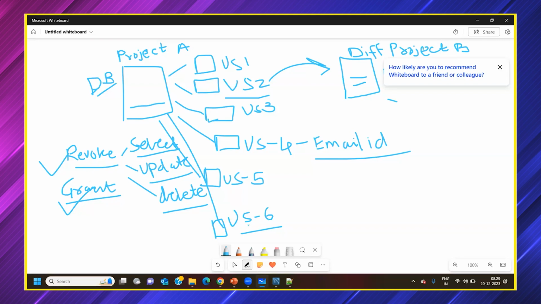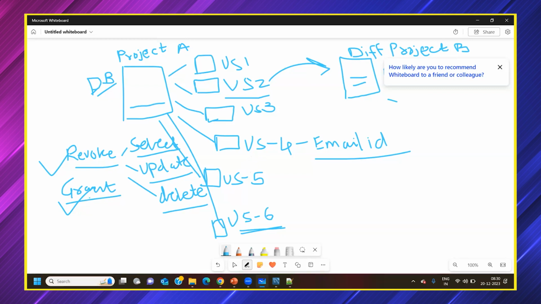Grant access, maybe they'll create a user, then they'll give you a grant to select statement only rather than the insert, update, or delete. Most of the times, if you're joining as a fresher or joining a project as a new person, they'll only restrict to select statement. Now, how do we restrict that? With the help of grant.